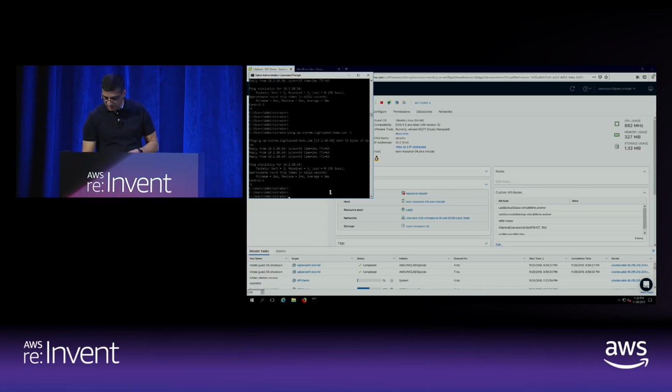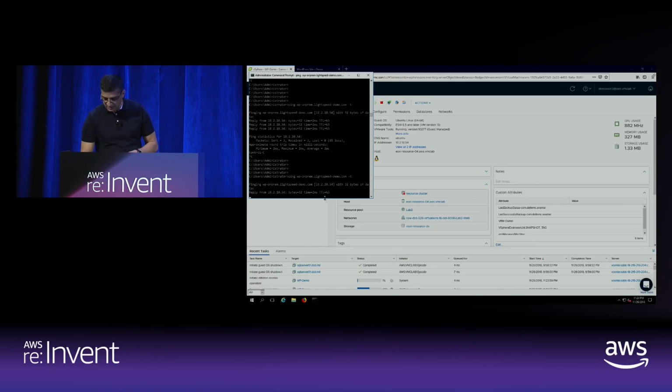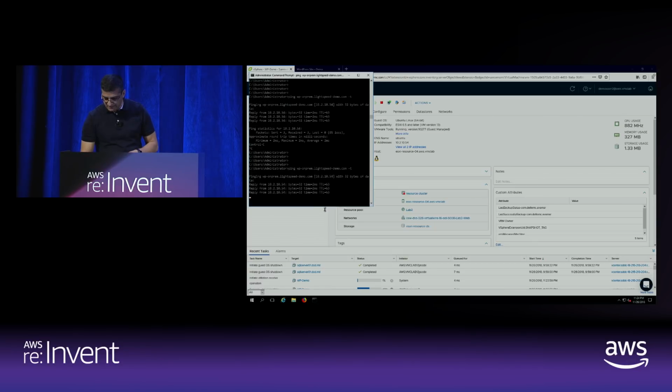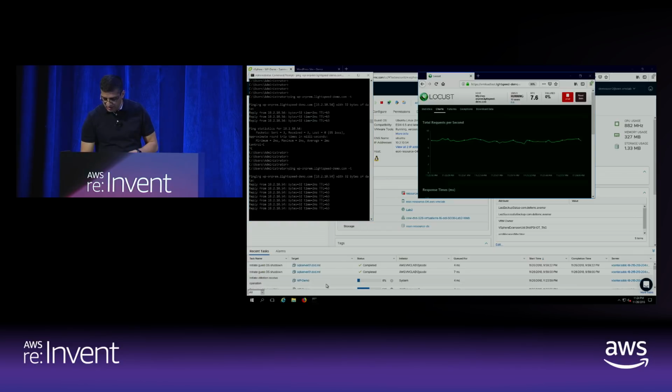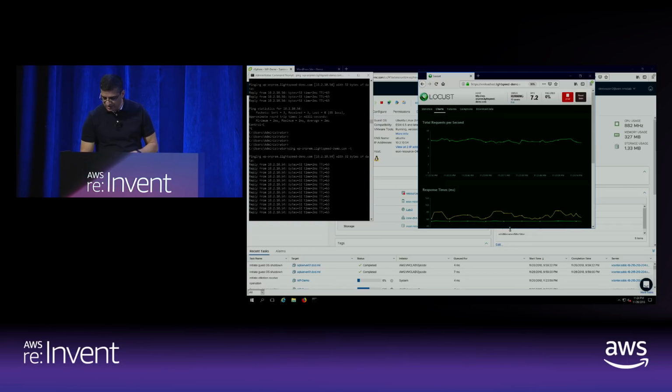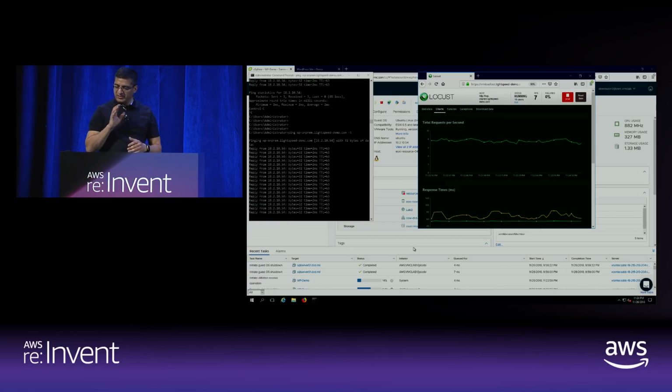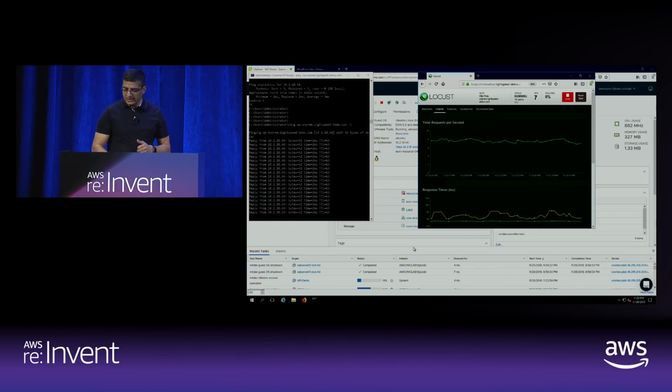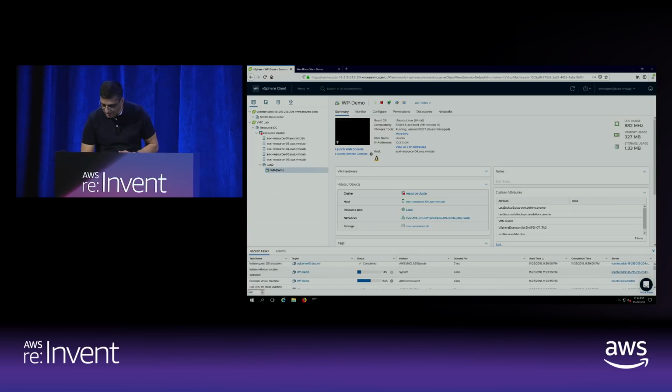During this migration window, we will also ping the machine and keep that running. We will also view our load testing tool that's generating requests per second. Right now, I'm sending about 7 requests per second, and the machine is being migrated as we speak. We have that progress bar.